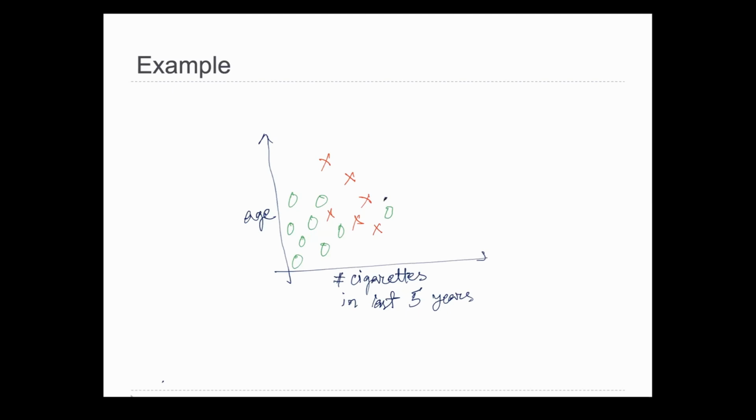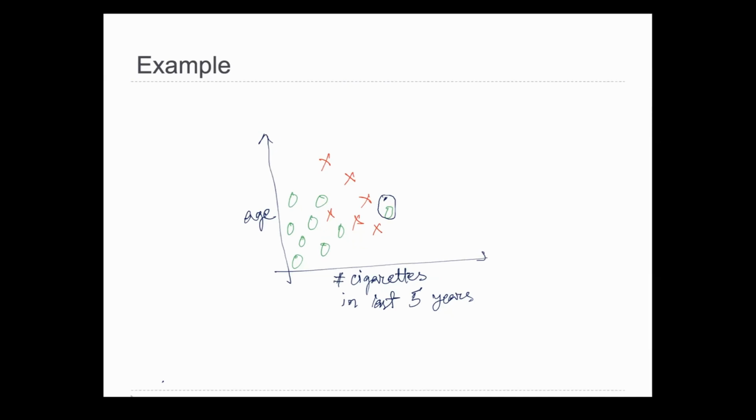If we choose K equals 1 and this green one is its nearest neighbor, what will it do? It will say, okay, the nearest neighbor is green. It's a healthy person, I don't have lung cancer. But in this case, this green data point is an anomaly. It's not a regular data point. When we have a bunch of data points in real data, there will be some anomalies. And if the value of K is very low, it's more likely that the nearest neighbor algorithm can pick up an anomaly as the nearest neighbor. So the classification will not be right.